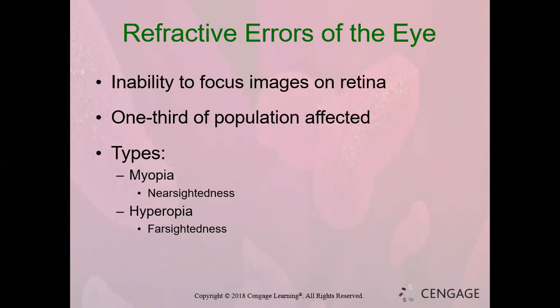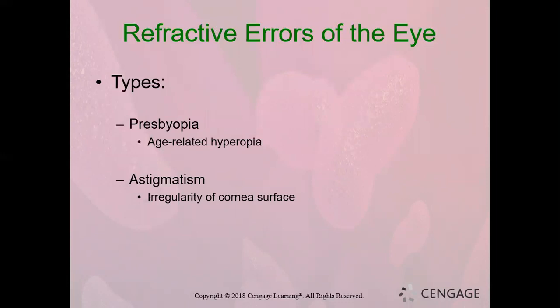All right, there are different refractive errors of the eye. One third of the population has some sort of refractive error of the eye. So people who grow up and don't ever wear glasses, that's pretty common, but it's also pretty common to wear glasses or contacts. And then you have nearsightedness and farsightedness. You can also have age-related problems with your eyes, and astigmatism is an irregularity of the surface of the cornea. I'm not sure, it might be interesting to know how common astigmatism is. I hear a lot about it.